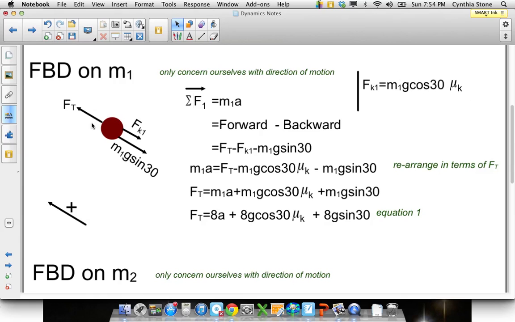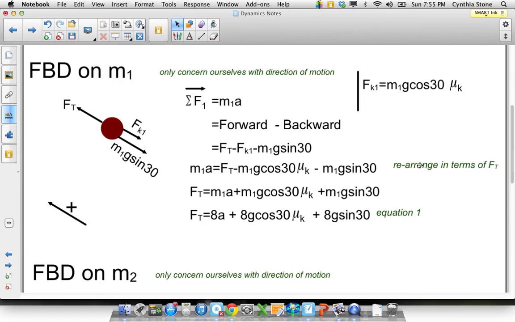We also know the net force on this thing is equal to its mass, m1, times acceleration. And just think forward minus backward. Tension's our forward force, and we're subtracting both of the backward forces. Subtract Fk and subtract the downward force. Remember, it's not gravity, it's a component of gravity on an inclined plane, mg sine theta. So it's an eyeful, a mouthful, the whole bit, but we're just going to go for it. m1a, so that's our net force: tension, minus Fk, minus mg sine theta.